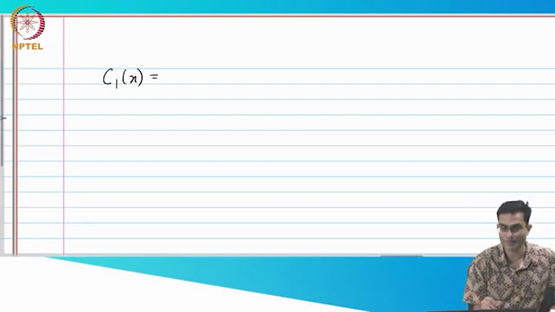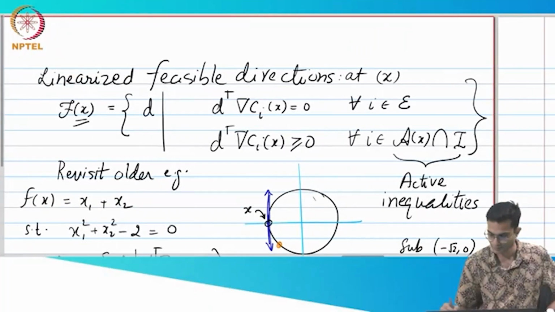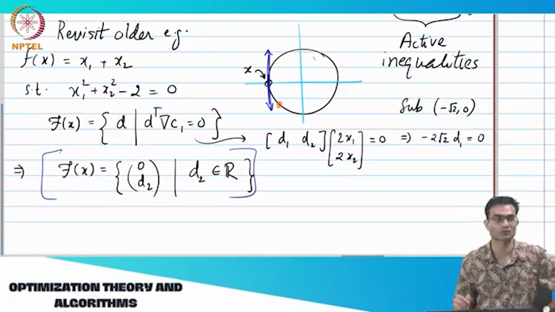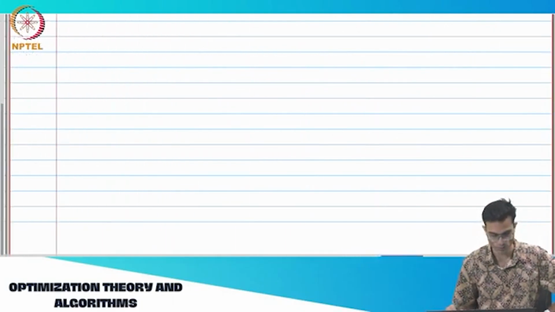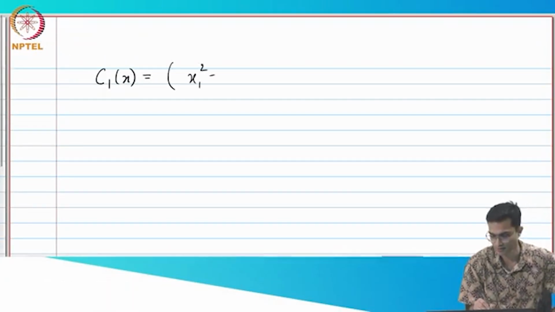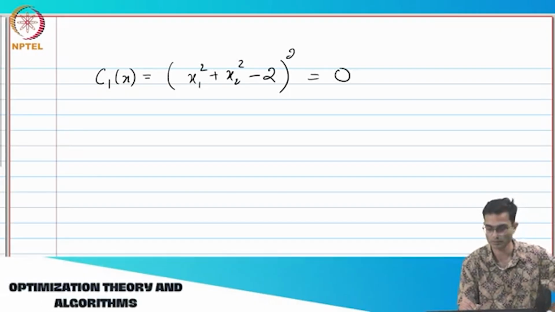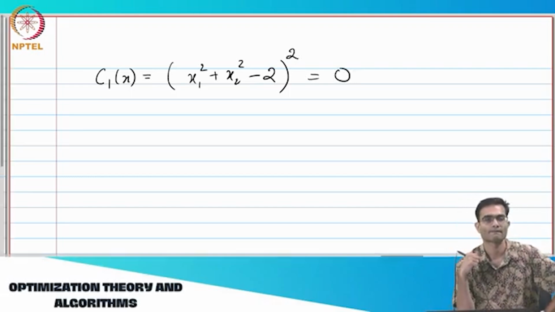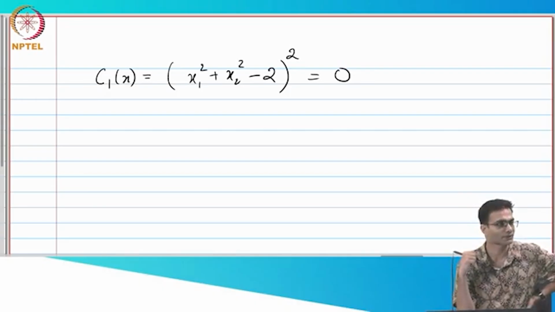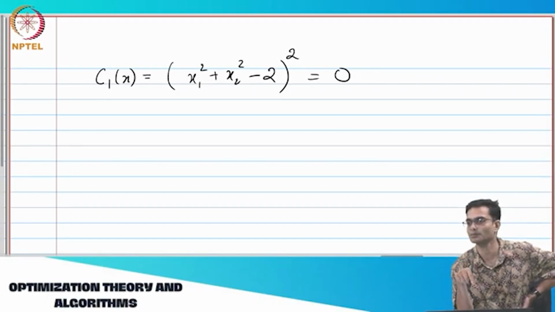C1(x) I have defined as, how have I defined C1(x)? x1 squared plus x2 squared minus 2 equal to 0, right? That everyone agrees is the border of the circle. Now what if I defined this instead? This is what I had, but now supposing I do this. Looks like a very cheap trick. Has the feasible set changed? Not at all. Geometry therefore is unchanged. But this is going to give us some strange problems with algebra.